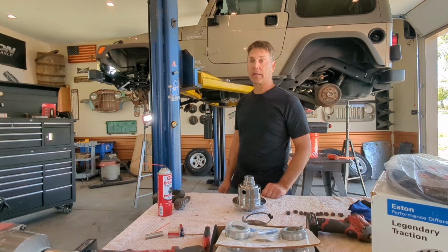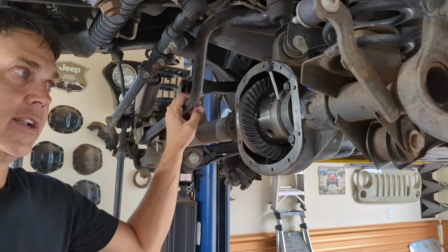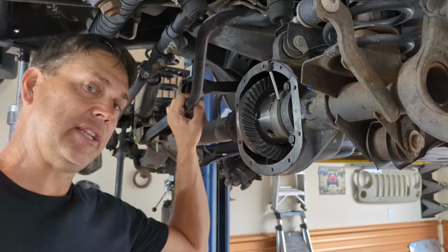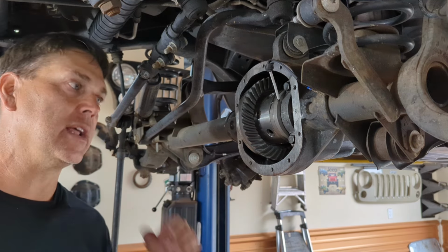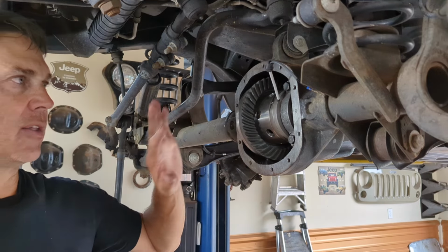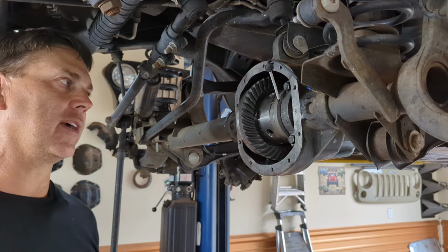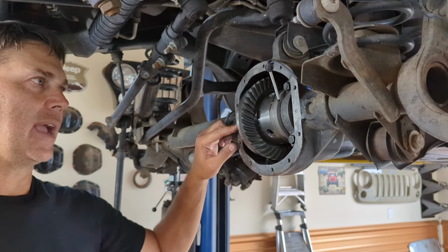So the ring gear's in the oven, it's about ready to go on. The housing's cleaned up, we're getting close. To me, the key to interpreting a pattern is to have the ability to make a good pattern. It all starts with setting everything up right so you can run a good pattern. Like I said, I cleaned out the entire housing and got all the junk out of there. I got a great preload on my carrier. I have my bearing caps on.